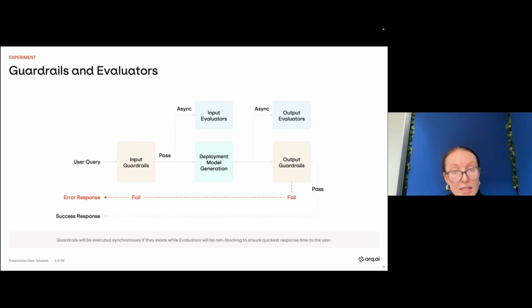They run asynchronously if you run them in production, so they don't add any latency to your transaction. They simply show you what is happening and what sort of data is flowing in and out of your system. And then guardrails can actually block transactions, and that is the flow that you can see here. So you can have an input guardrail that does a form of PII detection. If it detects it, it blocks it, and nothing is actually being sent to the model provider. Or you can have an output guardrail, even for tone of voice. If the output doesn't adhere to tone of voice, doesn't hit a threshold, it gets blocked. An evaluator just tells you this doesn't adhere to tone of voice.